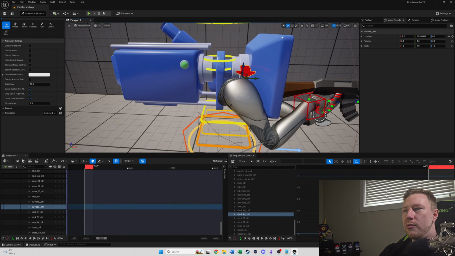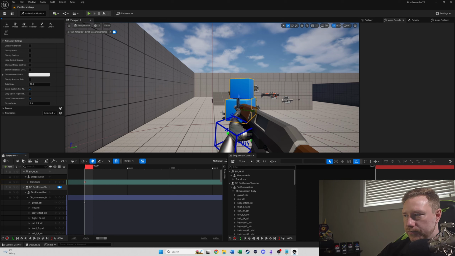So we're going to click on the weapon mesh now. I think right there is pretty good. These boxes are kind of in the way. All right, let's go back to our camera. The only one that actually has to be pointing dead center is the rocket launcher.